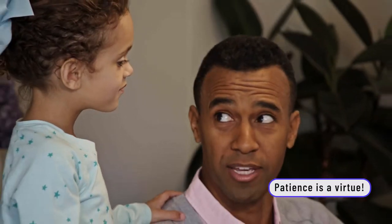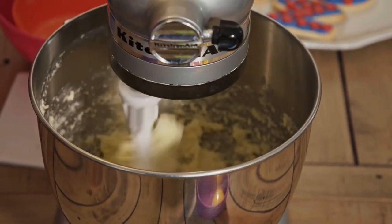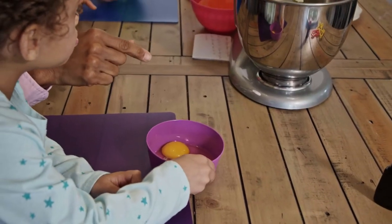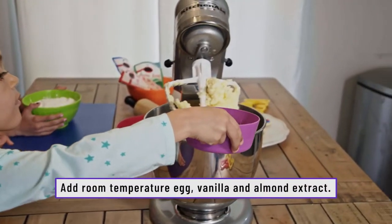We gotta get it to creamy, okay? So we're gonna let it whip for a little bit longer. It's the cool part, you have a little machine to do this for you. If you don't have a machine, then you can just take a spoon or whatever you have and whip it with your hands.